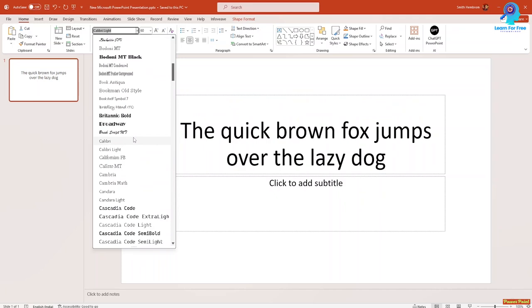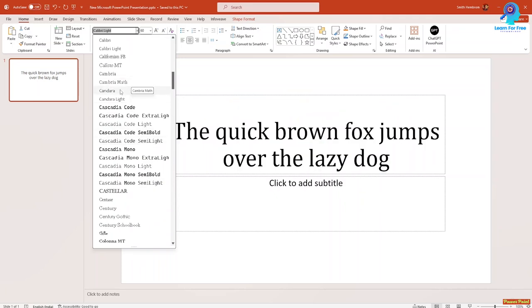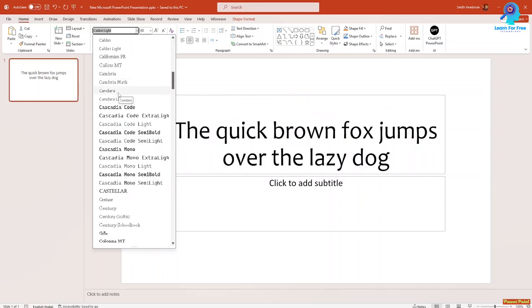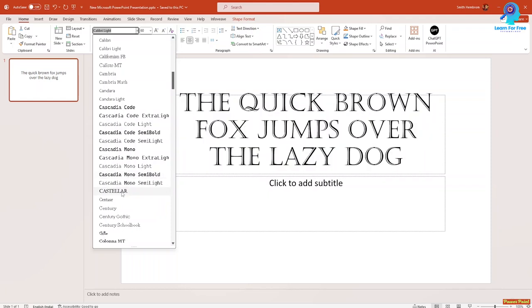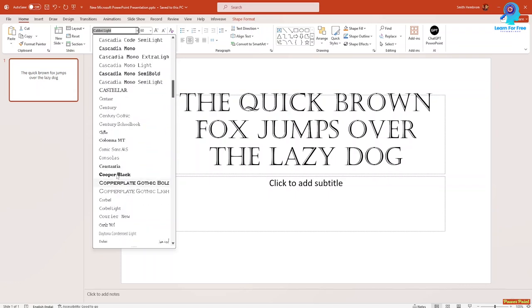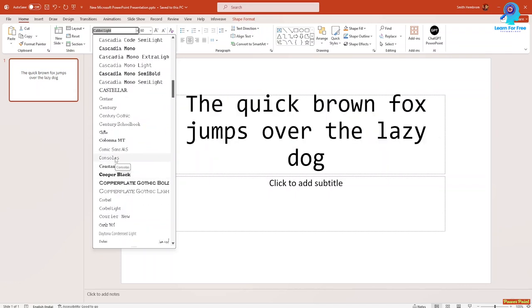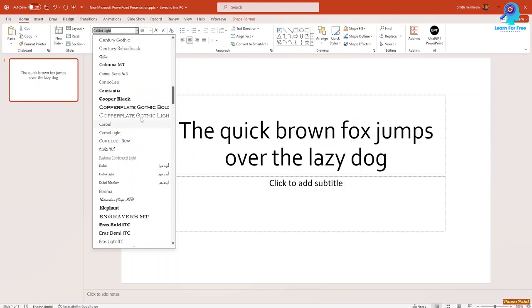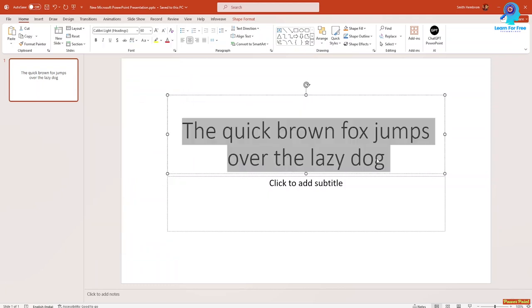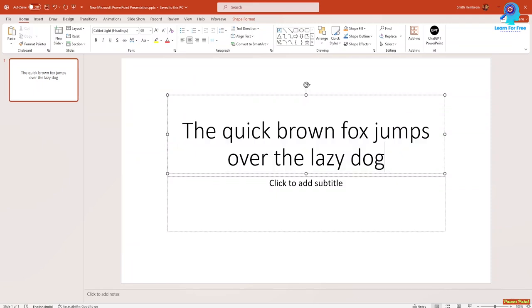So just in case, maybe I'm going to go down, and as you can see, whenever I hover the mouse through any of these fonts, it looks like it is already applied. But not really applied, it's just giving you a preview. So if I drag it over here, you can see the font of this one. And even if I keep on going down and just use my mouse to hover through them, it's going to change. But if I click anywhere inside of the slide, you can see that there is no customization done. So what are you going to do to actually apply it?